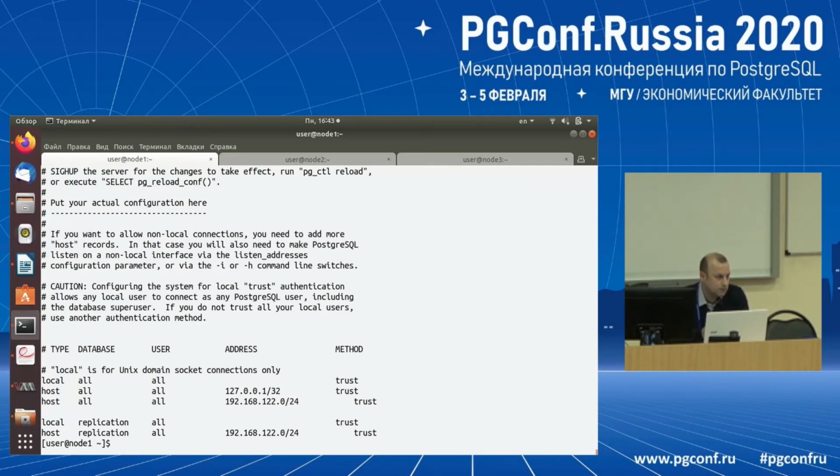So, here, just to make this demonstration easier, I have allowed all the connections from any users inside our, let's say, internal network.